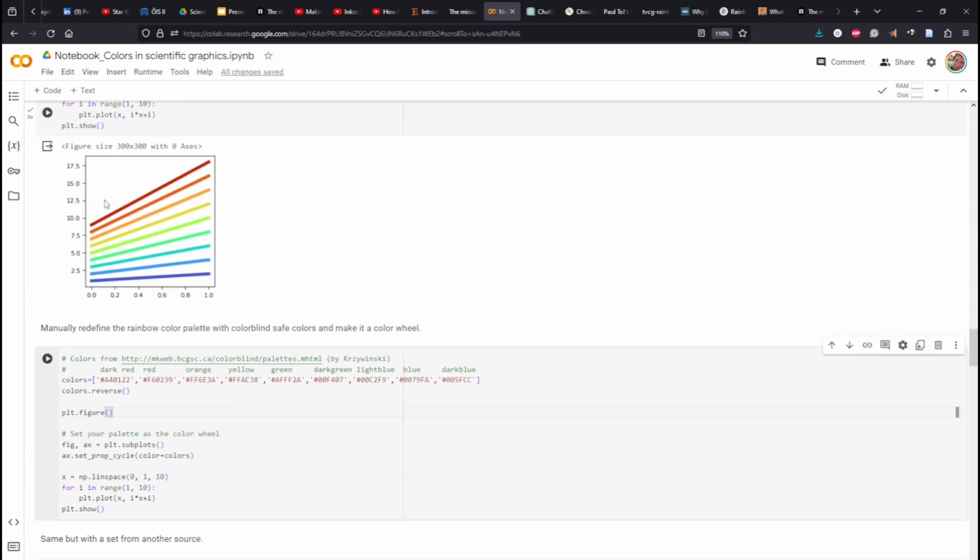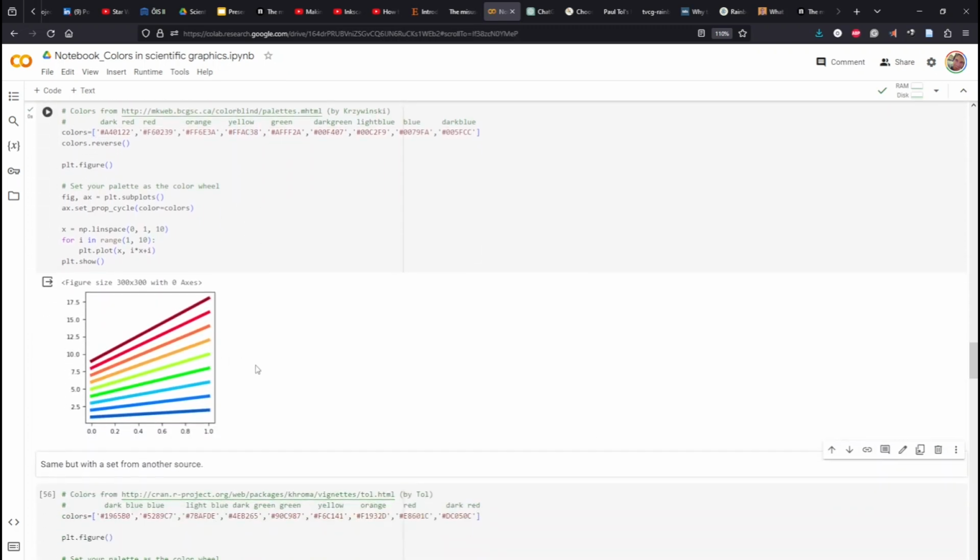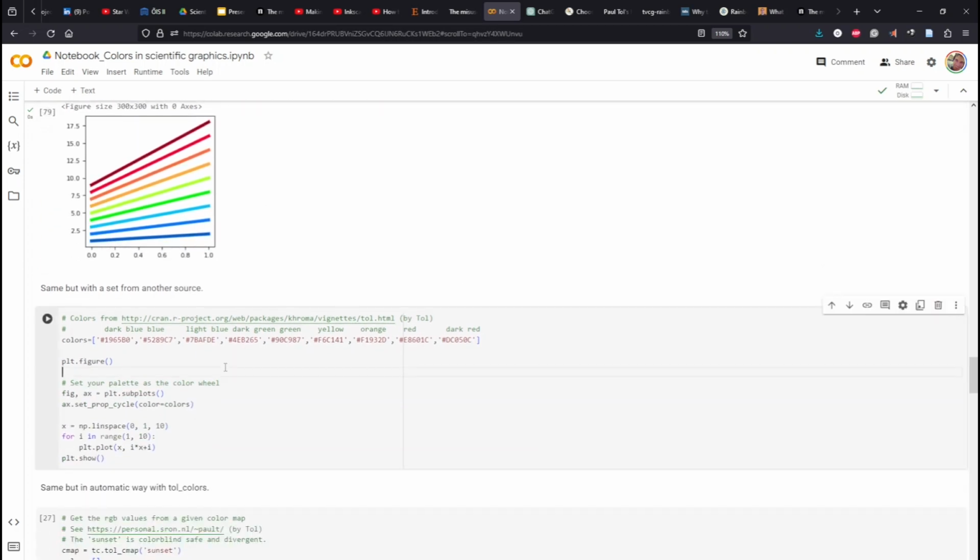Now, as you can see, the colors are discrete, so we can define them with just codes, like I did here, and I took this code from Krzywinski from his webpage. And now the result looks like this. This is definitely colorblind safe, but we will see some problems with that because we can differentiate between all the colors. However, in grayscale, it doesn't really look great because their intensity is almost the same.